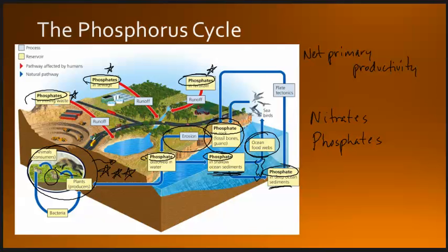So some of the main things to remember about this cycle: again, it's not atmospheric, it's sedimentary. It takes place on and in the earth. Secondly, this one, I feel like, along with the nitrogen cycle, is probably most disrupted by human activities. We can talk about burning carbon and adding CO2 and other greenhouse gases to the atmosphere. But these two, phosphorus and nitrogen, by the addition of nitrates and phosphates into the system, really wind up affecting net primary productivity.